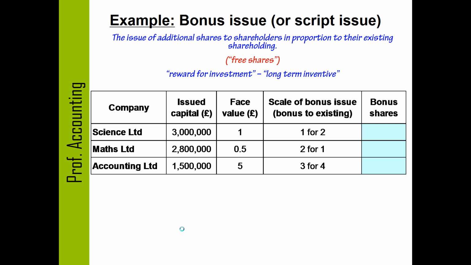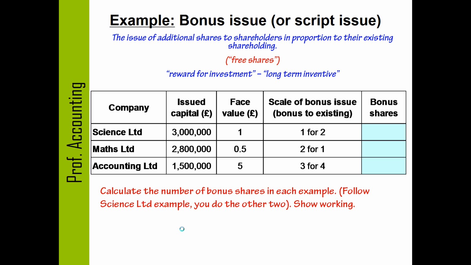I've just told you there, do the example, and don't forget to show your working. So please do show your working when you're doing this. Right, so let's just look at the information. I'm going to move over to Excel to help in terms of some of the number crunching. Issued capital, in this case, is issued ordinary share capital. I'm not looking at preference shares at the moment. So issued ordinary share capital is £3 million.